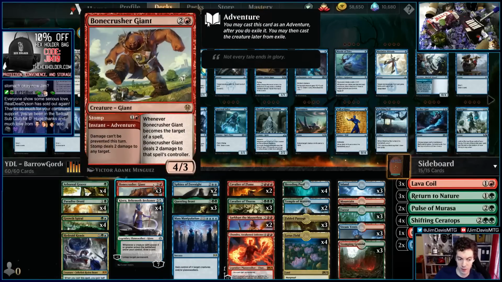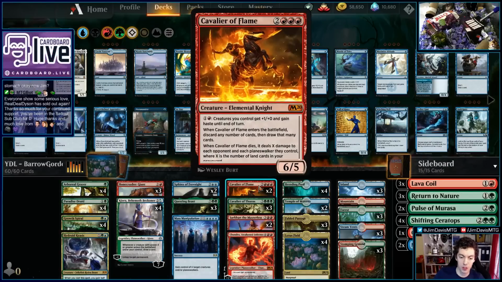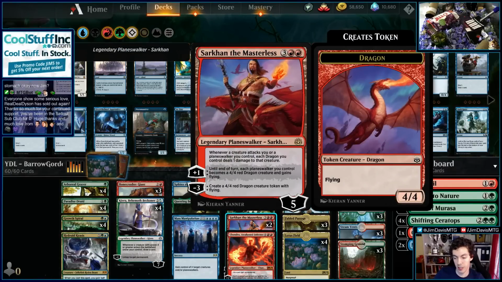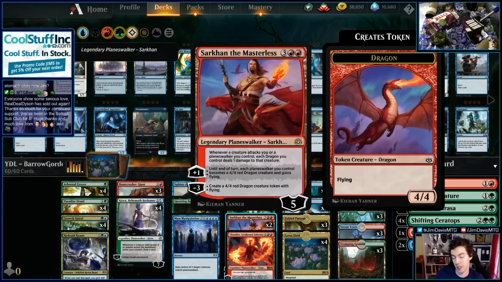We have Bonecrusher Giant, fantastic. Questing Beast is fantastic. We got our Cavalier pack here. I'm not super thrilled about Cavalier of Flame in this deck. We're not playing Fires, and if we have enough mana to cast it and pump it, that's awesome, but it's a little clunky. It's going to be hard to cast without a Lotus Field, but we'll see. Powerful card. Cavalier of Thorns seems phenomenal in this deck because you can find Lotus Field. I love Sarkhan. Sarkhan also plays really, really well with Kiora. Kiora and Sarkhan, I've tried to make Kiora and Sarkhan work so many times.